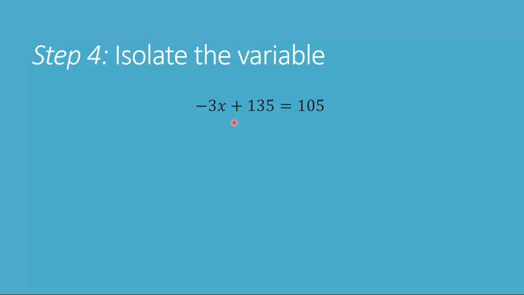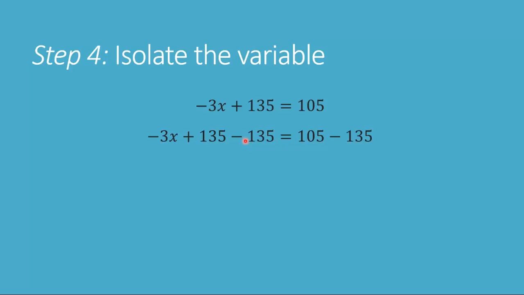99 times out of 100, this is going to be the easiest thing to do first: you want to get rid of the addition stuff first. Getting rid of the negative 3 involves dividing the entire thing by negative 3, which can get a little bit nasty. This just involves subtracting 135 from both sides, here and here. Much cleaner than having to divide by negative 3. So the best thing to do in this case is to subtract 135 from both sides.